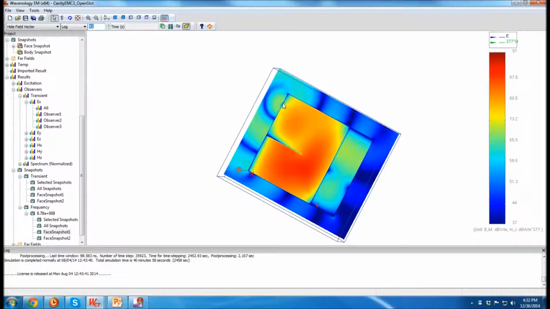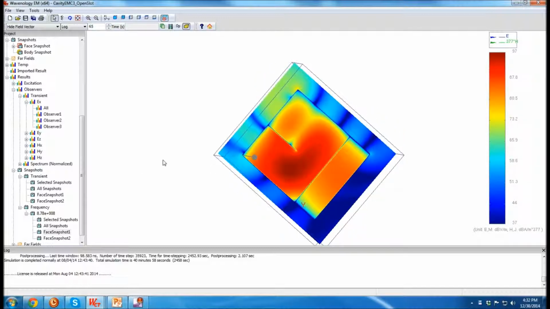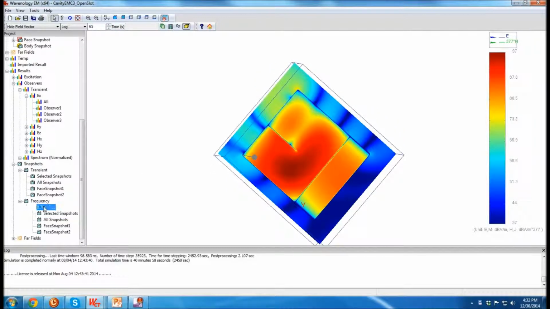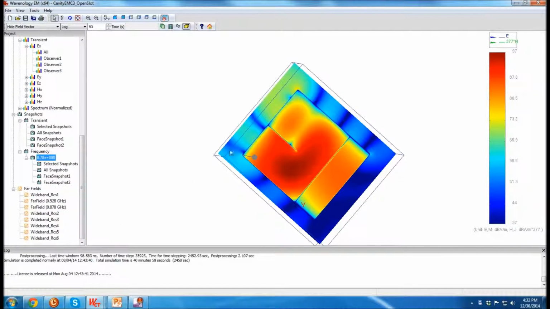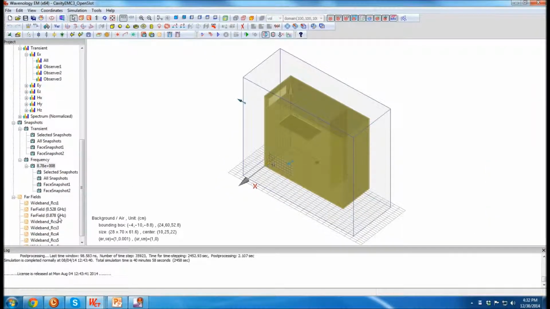It's radiating from the hole, coming all the way around this PC box. Okay, that's what the near field pattern looks like at this frequency, the third resonant mode. Now if you check out the far field, let's go back here.